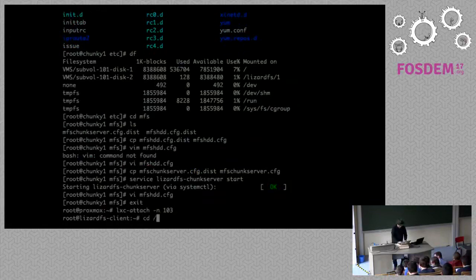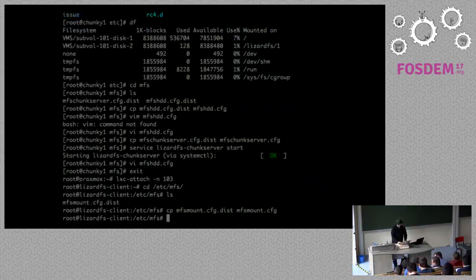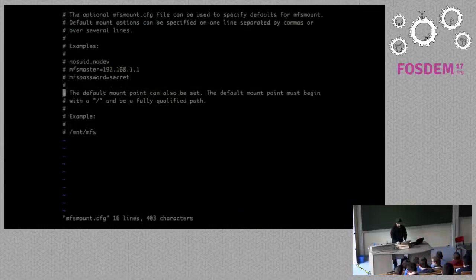Let me go here. So there's a client. The client has a config file where you basically define your mount point. If you want, you can also do it on the command line. But I can't type today anymore.